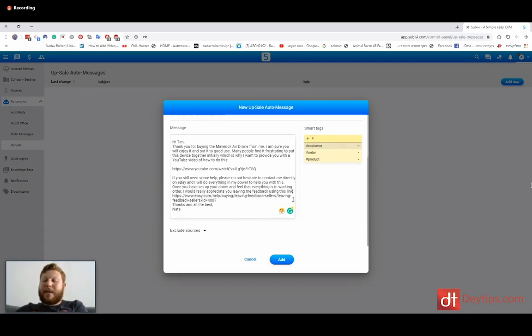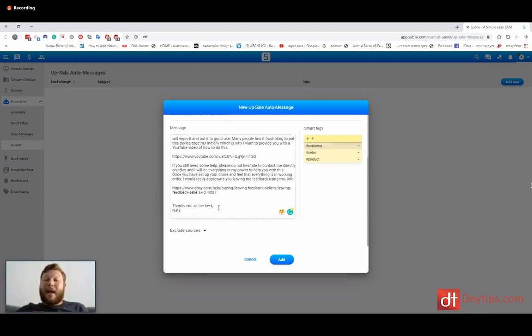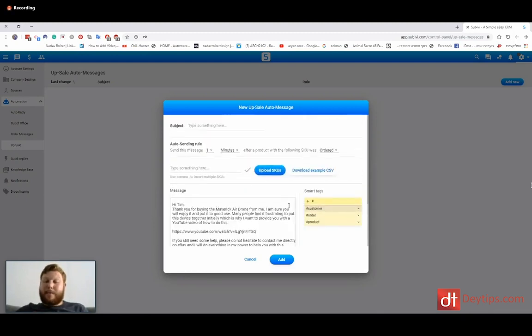So you have to really listen to what customers are saying in their reviews and comments, and address that in this message. We were able to reduce his negative feedback significantly, increase his positive feedback, and his sales followed suit, meaning he was able to increase his sales because he had more positive feedback. They're directly connected.